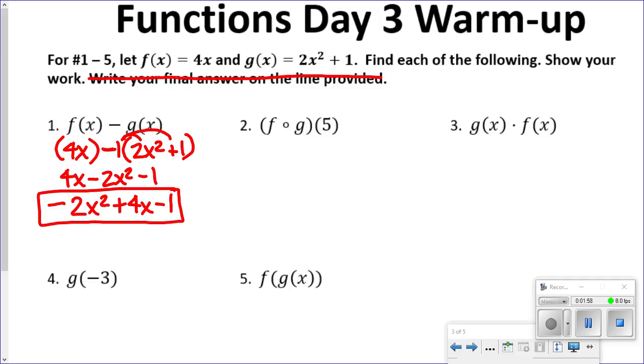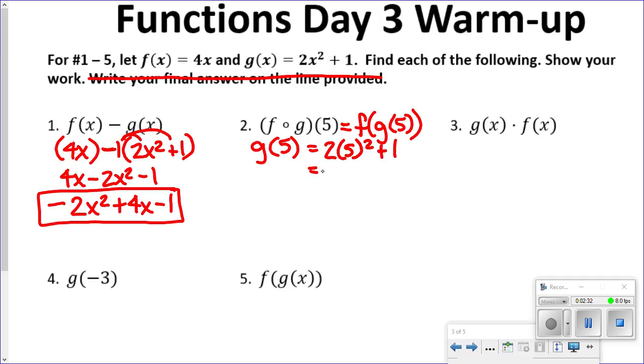Now remember, this is a composition, so I like to rewrite these. So this is actually f of g of 5. What this means is we have to figure out what g of 5 is, and then whatever that number is, because when they give you a number for x, it's going to come out to be a number answer, then you plug that in for f. So let's do g of 5 first. Remember, that notation means we look at the g of x, and wherever we see an x, we plug in 5.